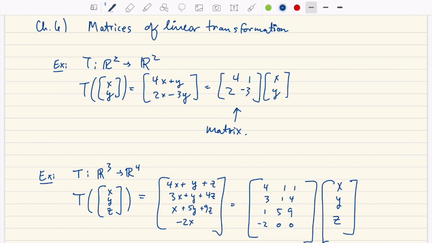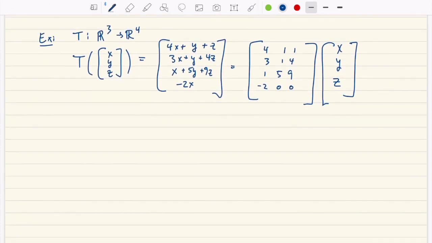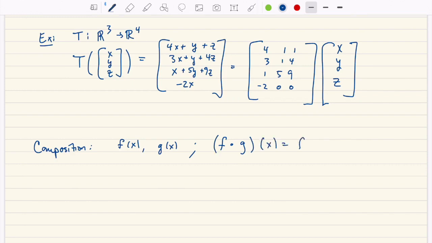I really don't have too much more I want to say here. Really just one other idea, and this is an idea that we actually talked about in the first 2 weeks of class, somewhere in that area. Let me remind you of something. If I take a composition of two functions, say a function f and a function g, then the composition of f and g, f composed with g, is just f of g of x.